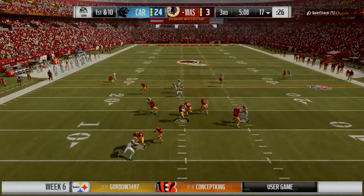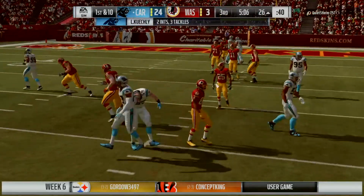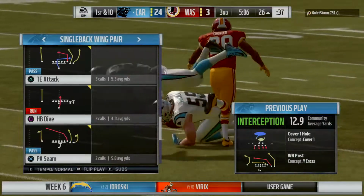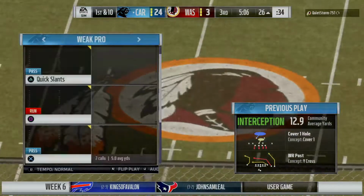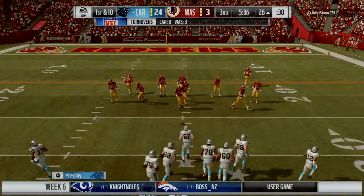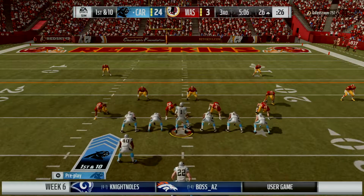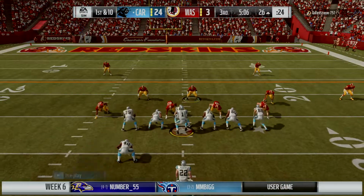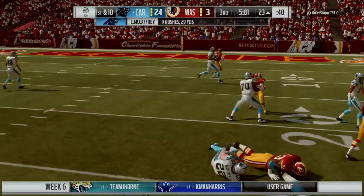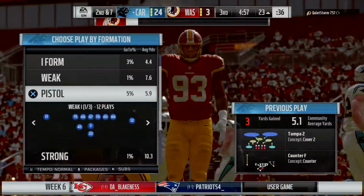On 1st and 10, Smith, and he's going to be intercepted a 3rd time. It's the Pro Bowler Luke Kuechly that picks it, and they will take over at the 26-yard line. That is now 7 interceptions between last week and this week: 3 in this game, 4 a week ago. And I saw the head coach write on his play sheet, make a little note. I hope he's writing self-scout. Bring in the guys that scout games for you with a different eye and watch him and see what's going on, and maybe they can pick up what the flaws are, and hopefully they can correct them.